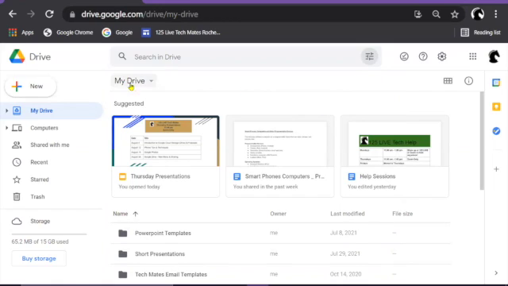In the center here toward the top, there's a field that's called suggested. This is actually the most recent ones that I have opened and that I may be still currently working on. And I like having this field available because if it's something that I need right away, it's usually up here. I can usually find it.